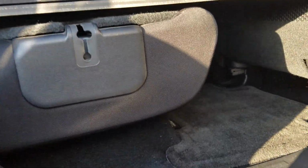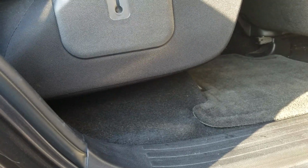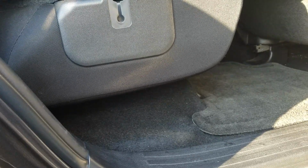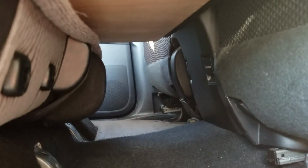Also, I removed the rear bench seat here. It's just 2 bolts. It goes clear across to the other side, and I just wanted the extra space, so I removed it. I can put it back in, and I usually do whenever I'm going to be here in town for a while. So I'll let you look through here and see what it looks like. That's clear through to the other side.